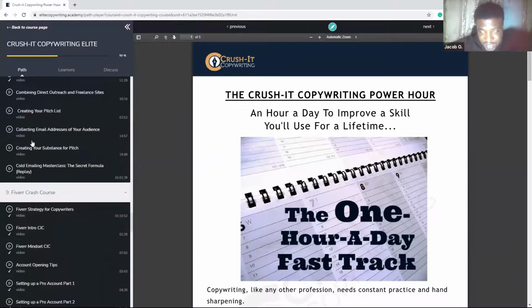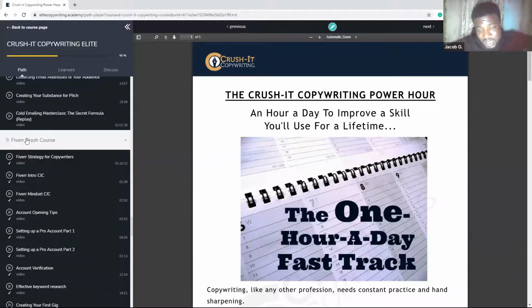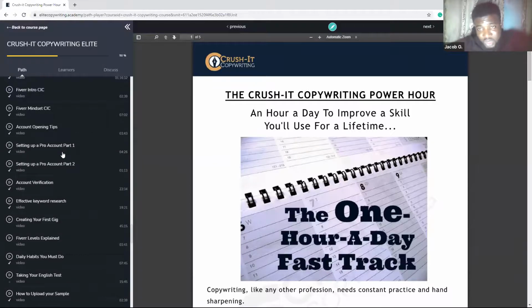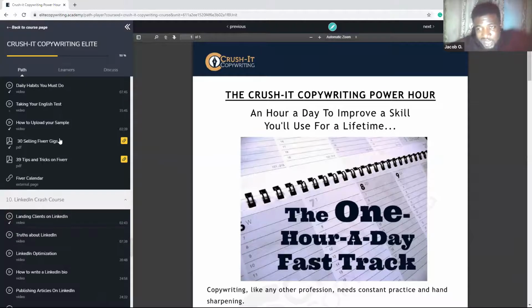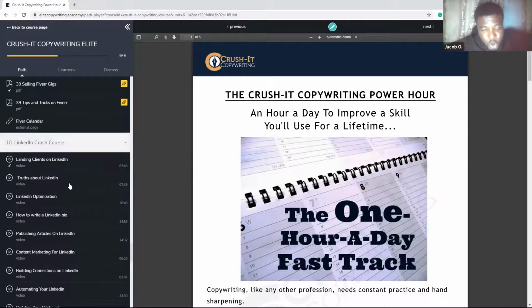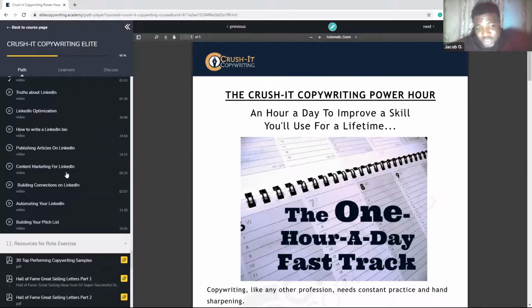Yes, for those that use Fiverr, that's one of the freelance platforms that we have carefully given all the necessary information for you to get started and start landing clients on there. And as Jure said, also LinkedIn, a professional platform that is often underutilized by a lot of freelancers, especially copywriters. And just as Jure said, that's where most of the quality clients are, because the people on there are the decision makers. They're the ones that hire, really. So why not just leverage that access to them directly to sell yourself and to earn? So we have the Fiverr course, we have the LinkedIn course on how you can optimize the platform to do more than just post and send people happy birthday wishes. Start using it to make money.